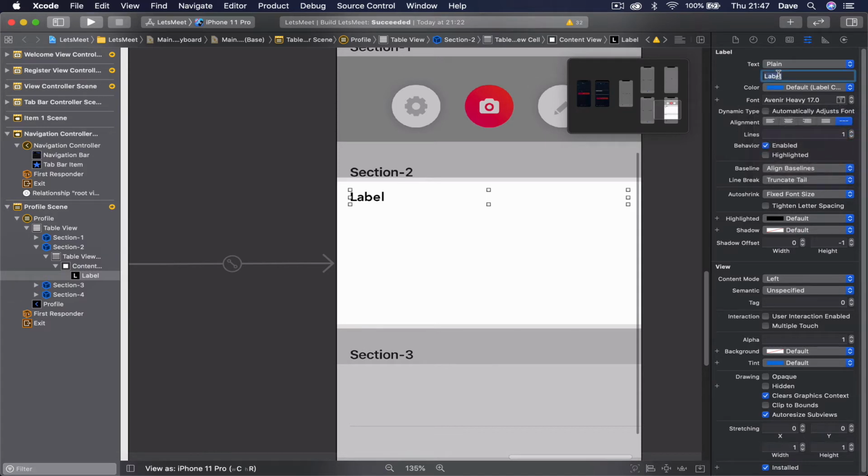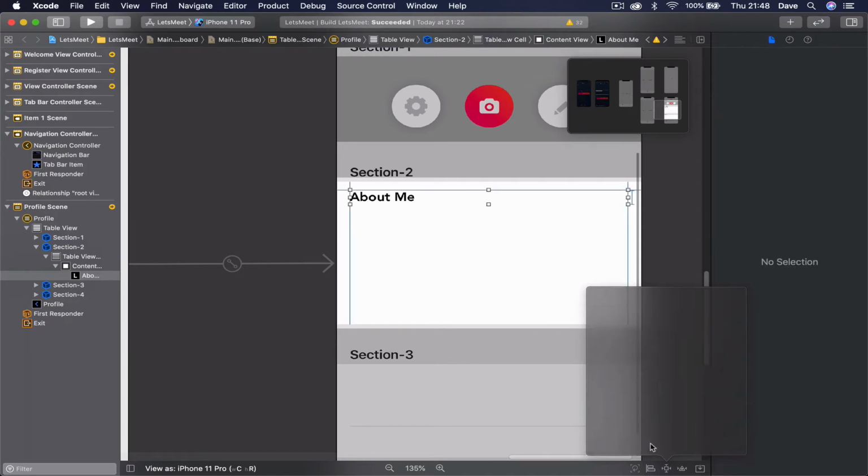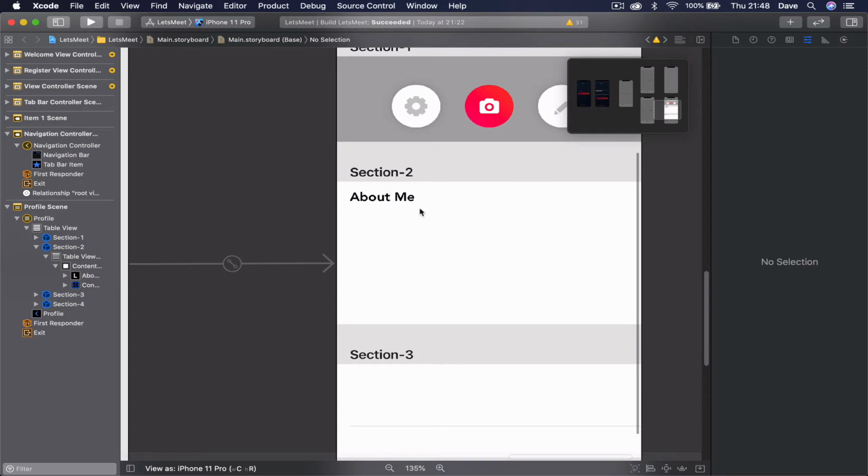So the text is going to be called About Me. Hit enter, and the other thing we need to do is set constraints. So I'm going to set 0 on left, right, and top, and let's maintain the height of 21. So we have this set.